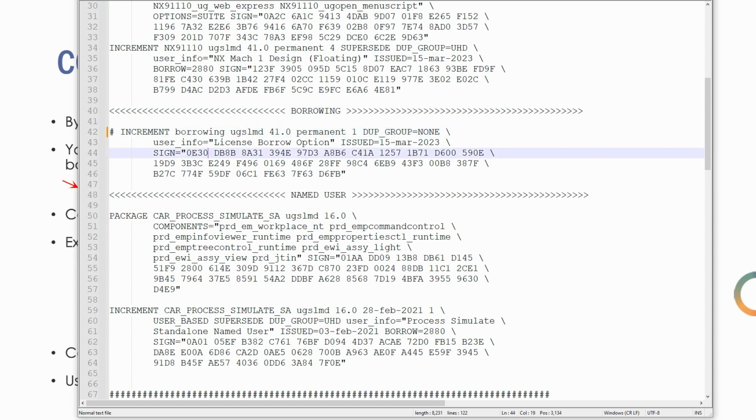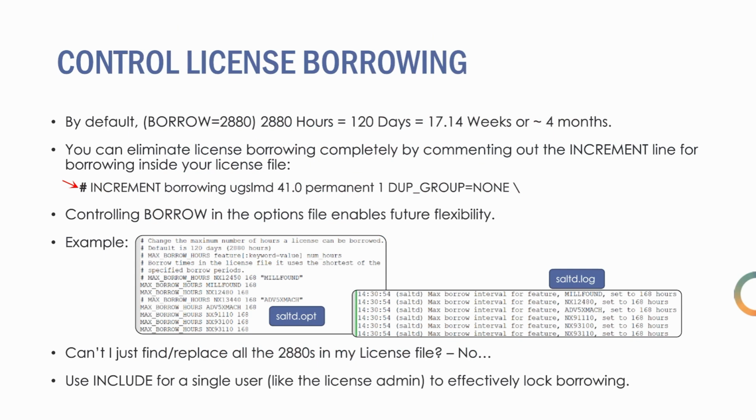It's usually a bit much, in my opinion, but if you don't want borrowing anywhere, then you can turn off borrowing everywhere. I would prefer to control borrowing in my license options file. One example here that I'm working with is I don't want it to be 120 days. I want to bring this down to about 168 hours, which is 7 days.